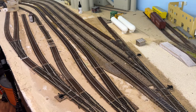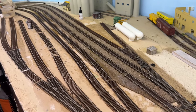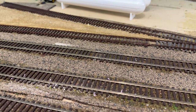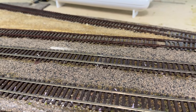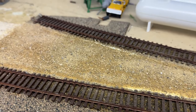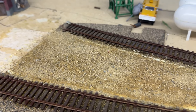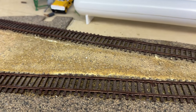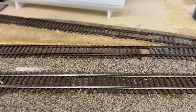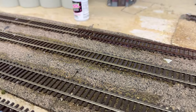Here's a short update on what I'm planning to do. I finally got the urge to paint and ballast the yard here in Lincoln Yard. I've started painting the rails — you can see how much smaller the rail in the background looks compared to the Code 70 rail in the front. One thing I probably should have done, especially on the industrial track, was remove some ties. But I'll paint the ties and dry brush the tops a gray color. You can really see the big difference that happens when you paint your rail.